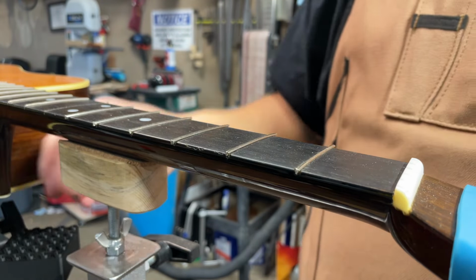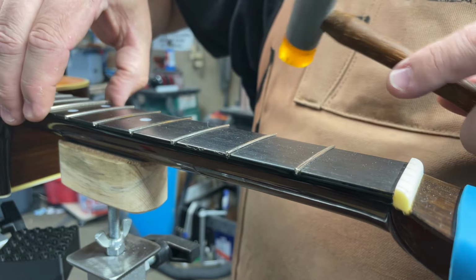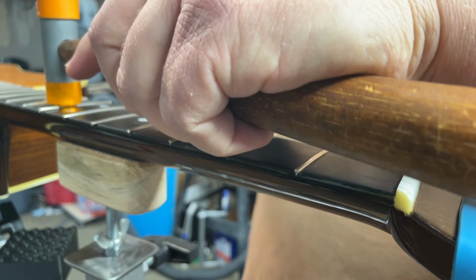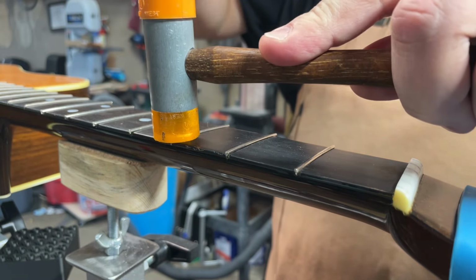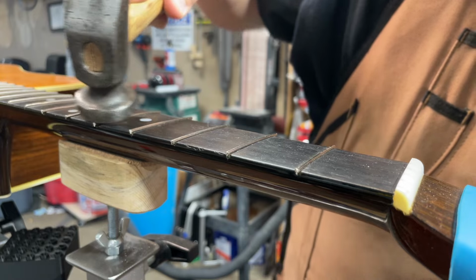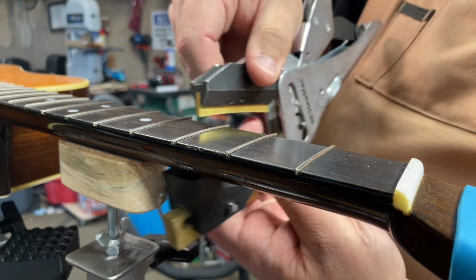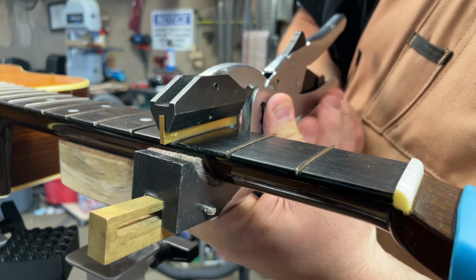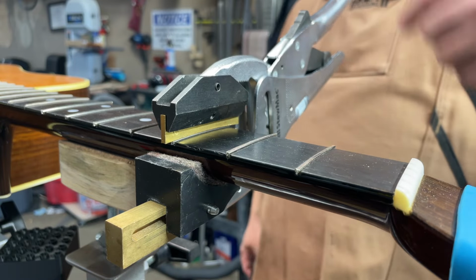Okay. Last one. Okay, they are in. I've got to clamp two of these because that fret end is still loose. And it happens sometimes. So I'm going to use the Jaws system here, and I'm going to go in and clamp these down, sort of like so, and glue these real quick, and then I'll be back with you.